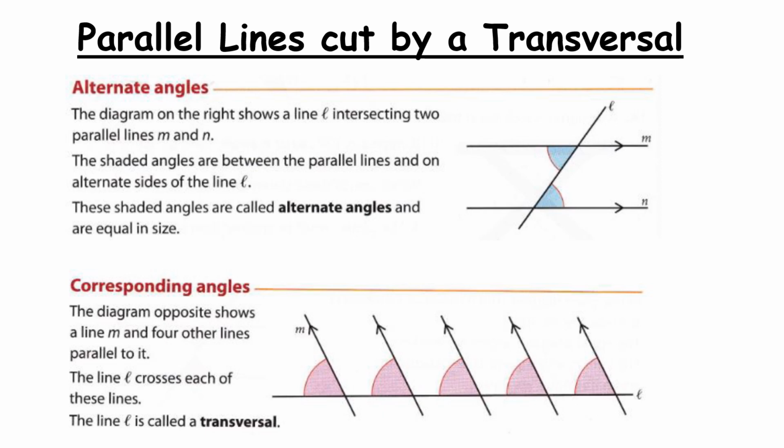So parallel lines are lines that will never meet. They are given to us in a diagram with little arrows to indicate that they are parallel. You can never assume two lines are parallel. So you're either going to be told in a question they are parallel, or you're going to be given arrows to show that they're parallel.